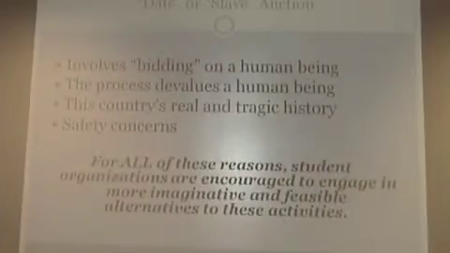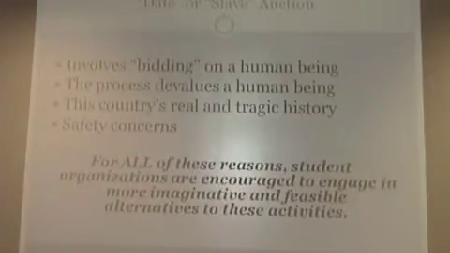A risky and potentially offensive event some organizations choose to host to raise money is the date or slave auction. While most organizations do this type of event with good intentions, the result can be damaging to the organization and participants. Date or slave auctions involve bidding on a human being for their services or the ability to spend time with a certain person. This process devalues the human being to the level of merchandise and involves a comparison of the relative value of each person being auctioned. This process has the appearance of actual slave auctions, which are a real and tragic part of this country's history.